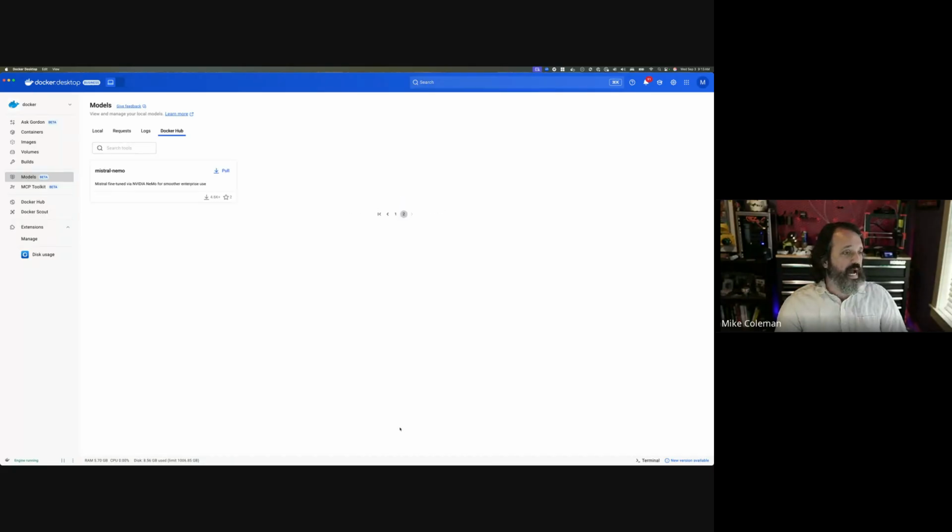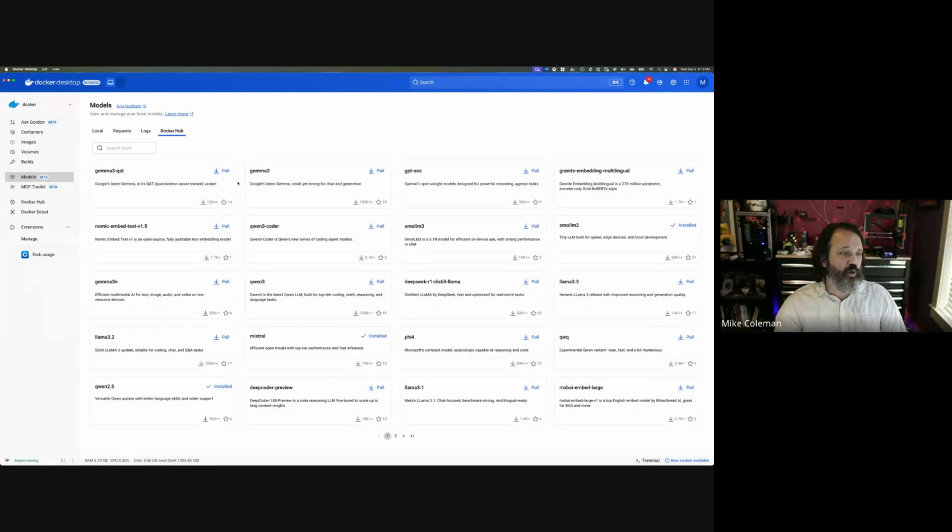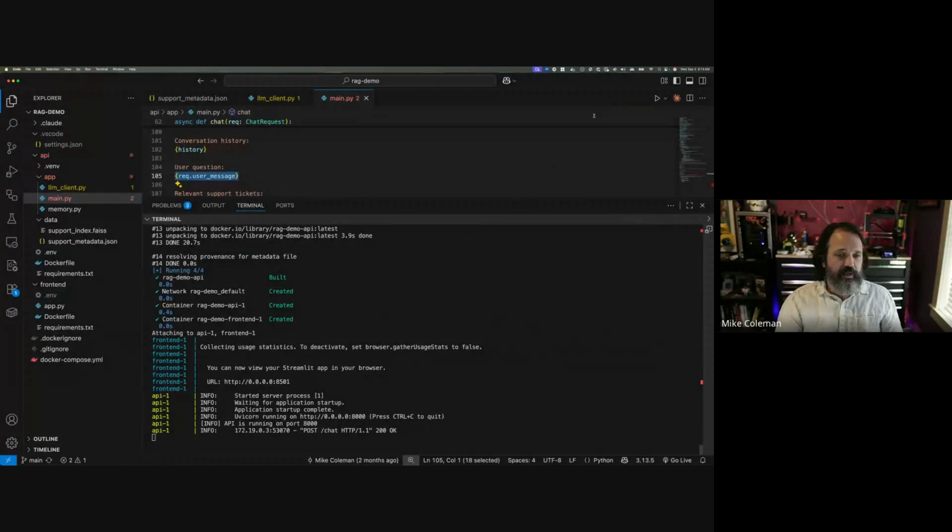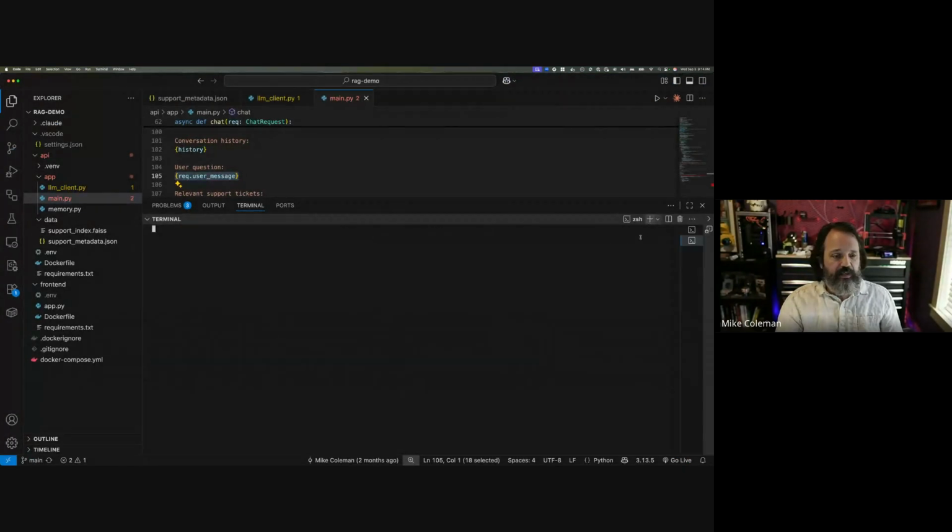You can grab one of these models that you see fit, and you can pull it. I'm not going to do that because, as you can imagine, these are gigabytes in size and it takes a little bit of time. But if I were to pull that model, I can do that this way, or I can do it with docker model pull. I can pull it from the command line as well.